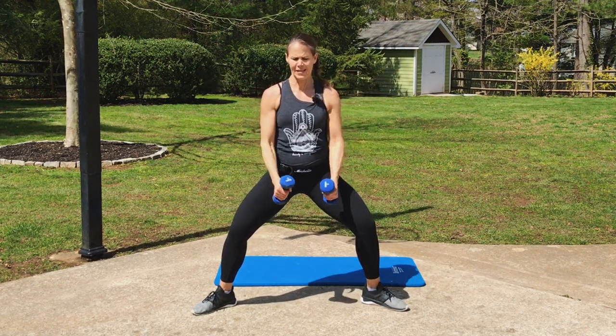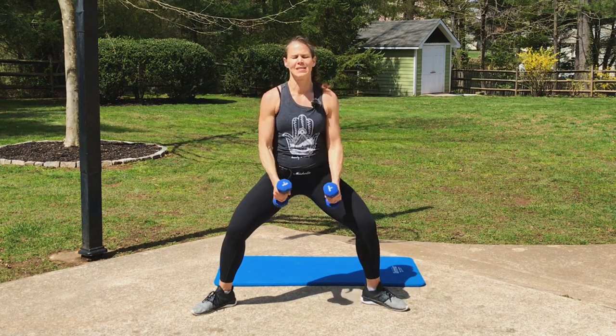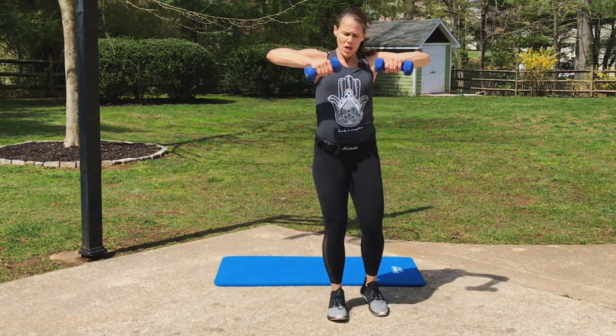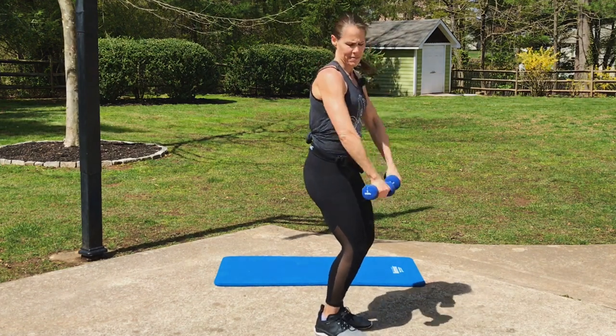Come on, come on. Up to shoulder height. Whew. Option here, little upright row, but further away from the body. It's a lightweight.